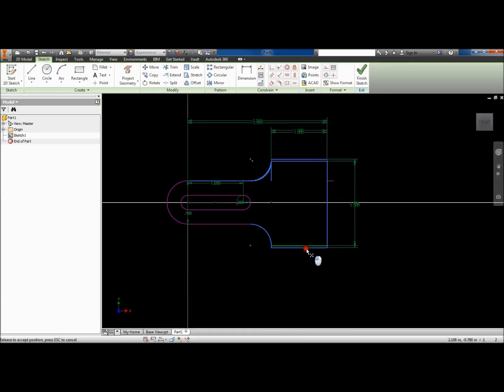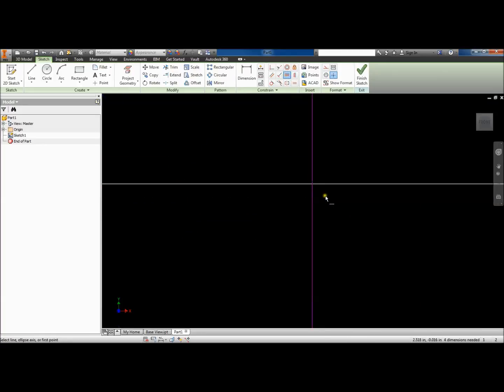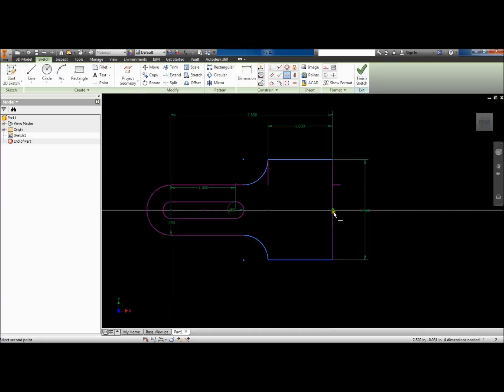In this case, what's actually moving is this part of the geometry right here. So again, if I pick this and move it around, you can see that it's not locked. What I need to do is horizontally lock this side of it. It might be a little hard to see, but it's not actually right on the center line. So it needs to be horizontal, and I place a click there with any of these horizontal lines. Now it's locked, and you can see a number of changes have just happened, where it went to the purple color.